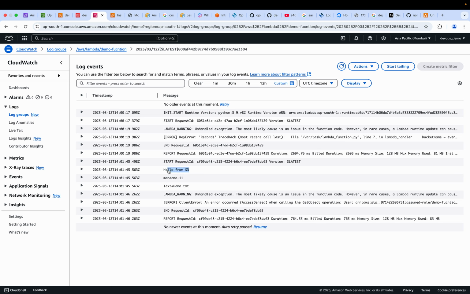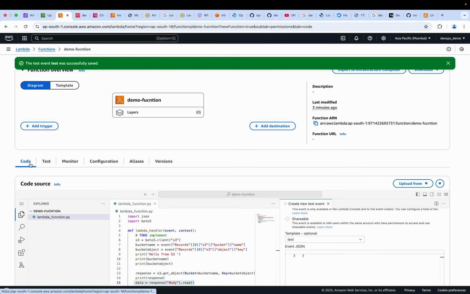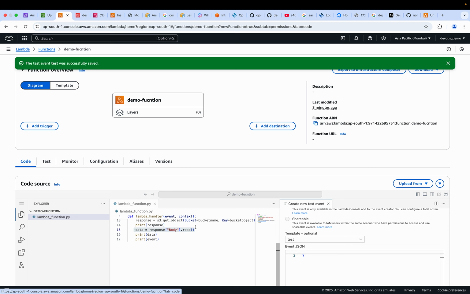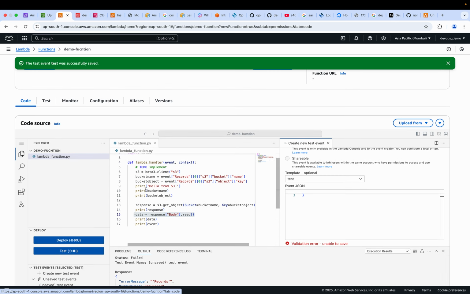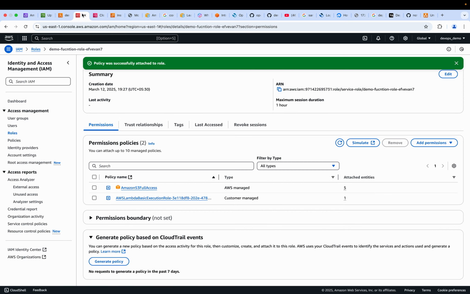Hello from S3, as you can see, the print message. This is the part of our code. So if I get into the code here, you will see that, correct? Let me scroll up. You will see the custom message print hello from S3. What has happened over here, it has gone for the records. It went into the S3 service. It fetched the bucket name, it fetched the object name, then it had to parse the content, and it had to reflect all those things. So what happened over here?